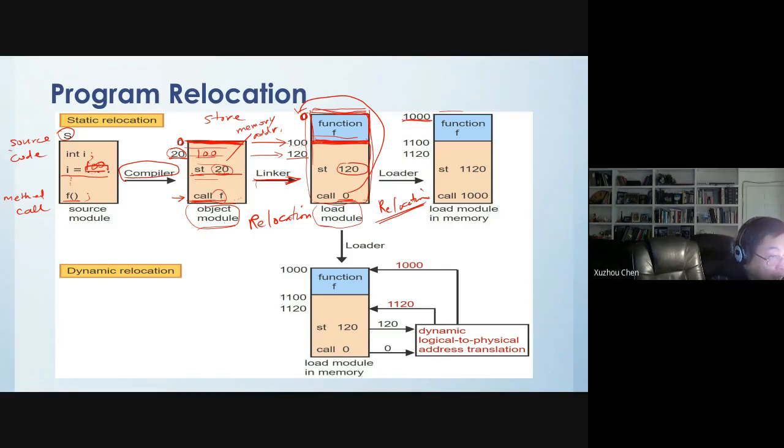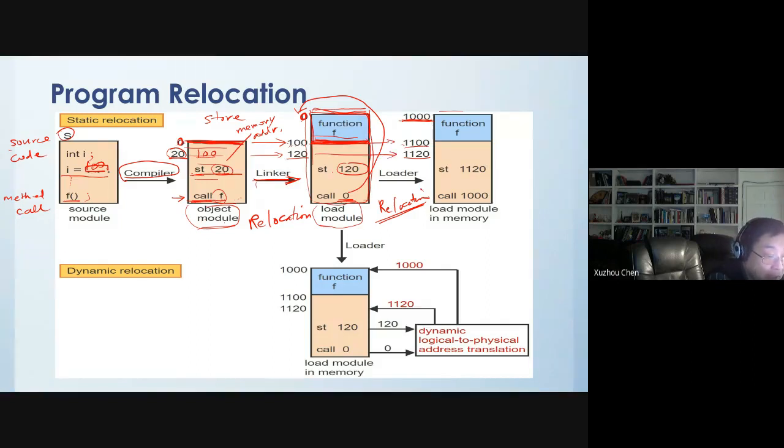So then the load module's logical address 0 is going to be mapped to 1000, and everything else is going to shift by 1000, right? So 100 becomes 1100, and 120 becomes 1120. So you have to do the corresponding mapping.